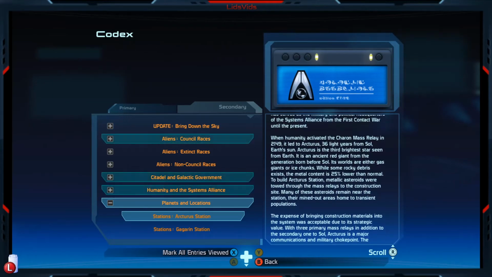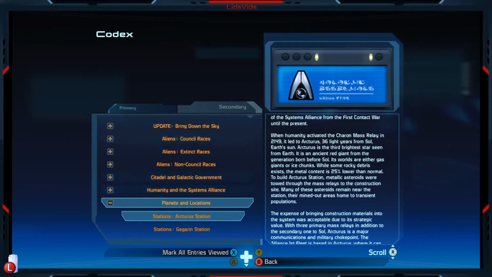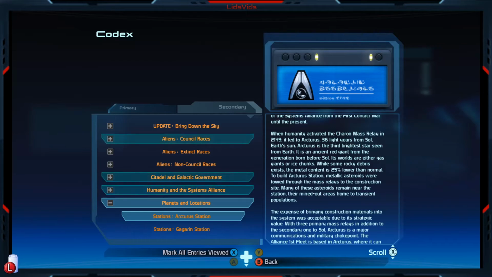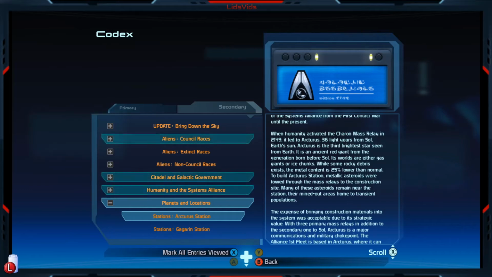When humanity activated the Charon mass relay in 2149, it led to Arcturus, 36 light-years from Sol, Earth's sun. Arcturus is the third brightest star seen from Earth. It is an ancient red giant from the generation born before Sol. Its worlds are either gas giants or ice chunks. While some rocky debris exists, the metal content is 25% lower than normal. To build Arcturus Station, metallic asteroids were towed through the mass relays to the construction site.